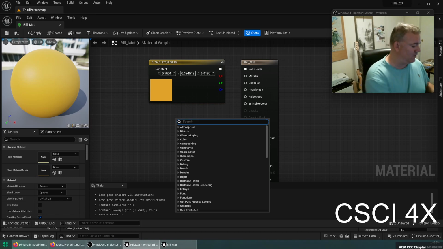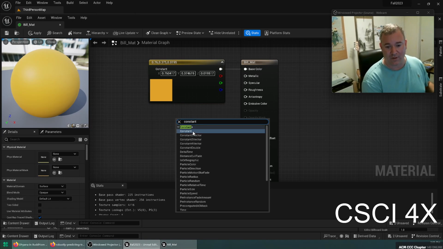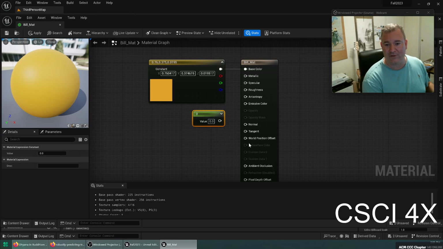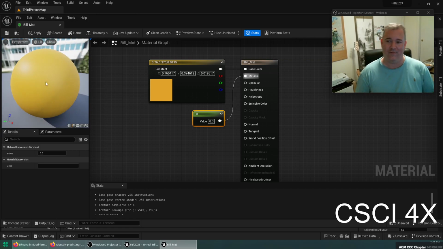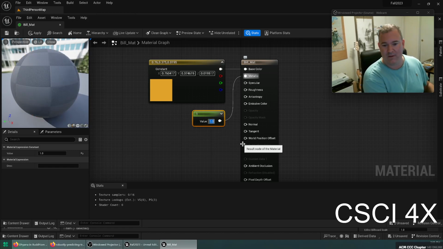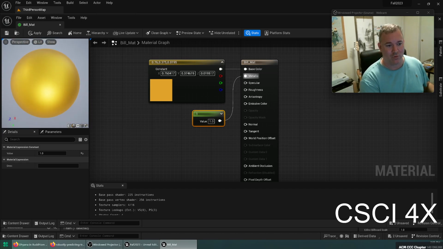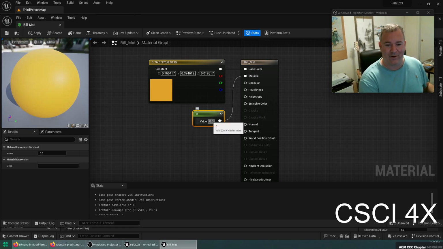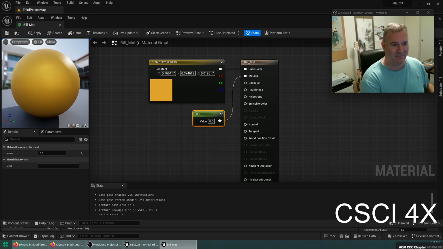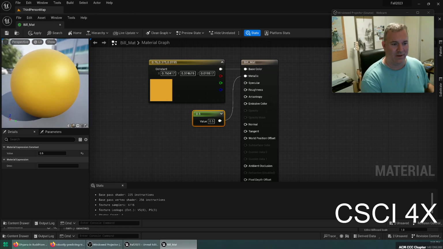So if we right click here and go to constant and just search for constant, there's only really 2 options for metallic. There's 0, which means what we had already, which is plastic. There's technically more. But if metallic is set to 1, then you get a metal orange. Ooh, pretty. It's metal now. And if you set it to 0, then you get plastic. Okay. There are things called quasi-metals that have a metallic value between 0 and 1, but they look really weird and alien, and so most people don't use them.